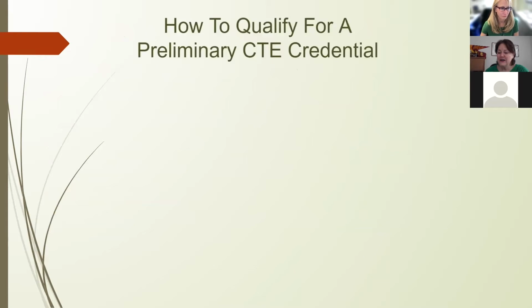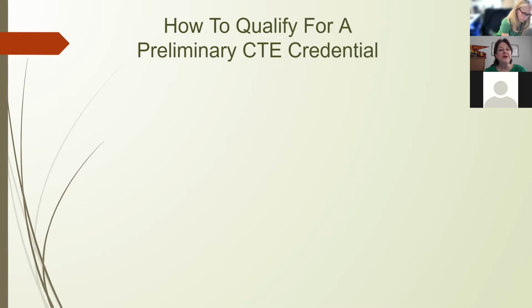All right. So how to qualify for a preliminary CTE credential? Well, there's various ways, but the most important qualification is industry experience. That's not teaching experience, that's industry experience. CTC wants to know that you came out of that industry and that you are somewhat up to date in that industry. That's what career tech ed is all about. Well, the preliminary credential requires a minimum of 3 years of work experience or a combination of work experience and college level coursework in the subject.